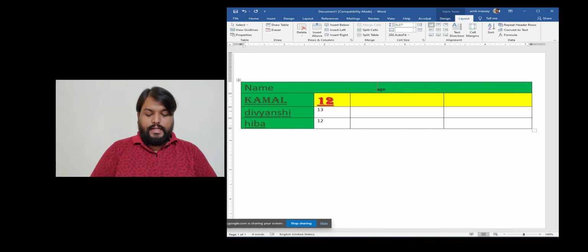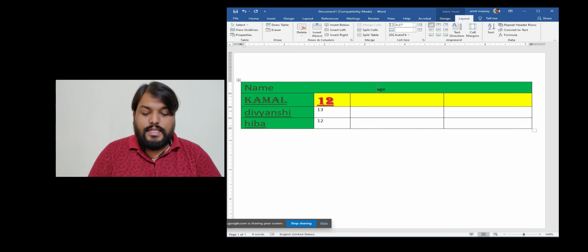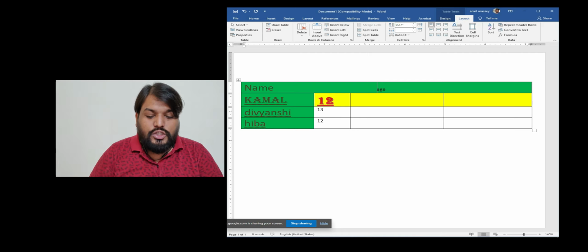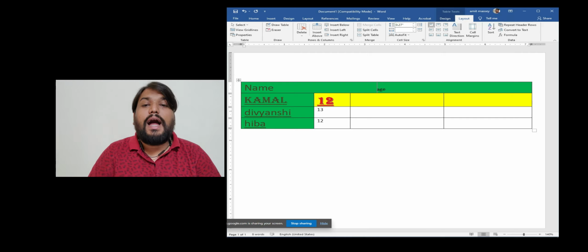Now splitting cells. Let us understand what splitting is. Just as you can merge two or more cells to form a single large cell, you can also split a cell into two or more cells to store multiple values in them.